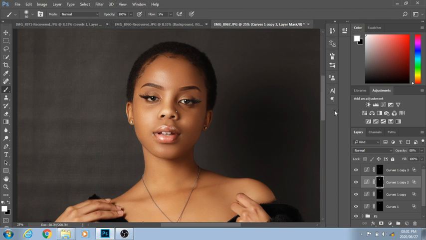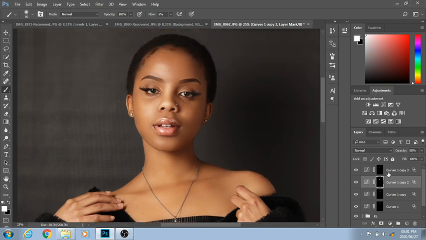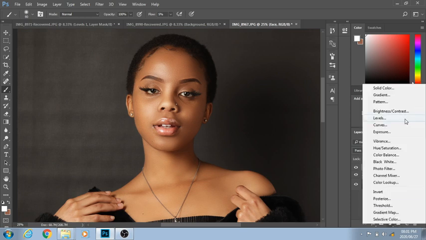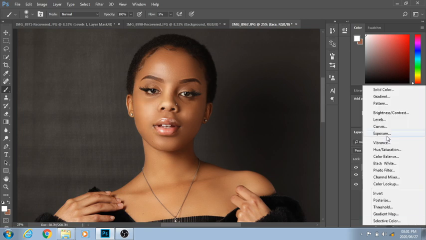What we can do now is select all the layers with Control, then press Control G to group them, and rename the group to Face. And we've done our face. Look at that, that is perfect. Beautiful, just beautiful. I love this. Look at that, before and after. The shine and everything.